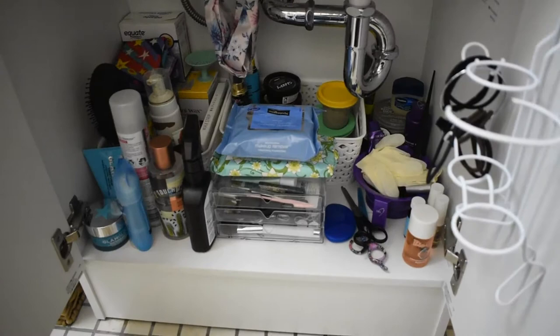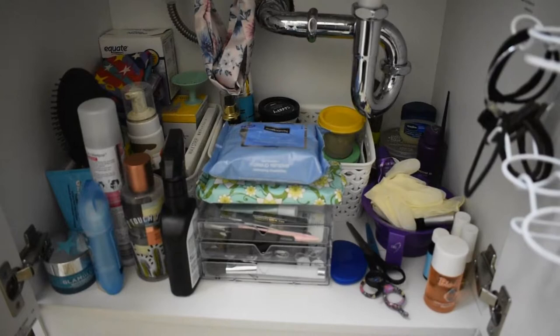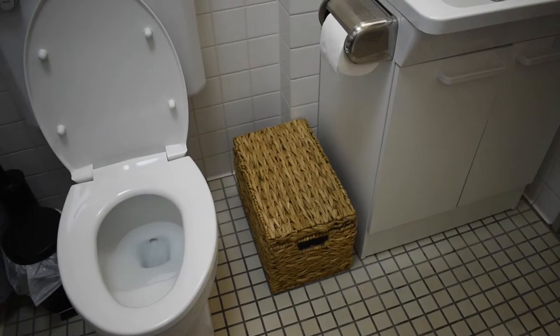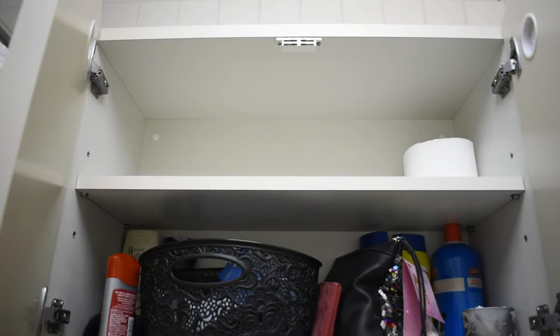If you have a lot of stuff you'll need to figure out how to organize. I've gone to Daiso and gotten a plastic organizer and some little white baskets — even though this looks cluttered, it is still kind of organized. I have a basket that's handy for stuff. We'd eventually like to get a cabinet for that side but can't find anything thin enough. Up top there's cabinet space where my husband keeps most of his stuff, and we keep toilet paper up there too.